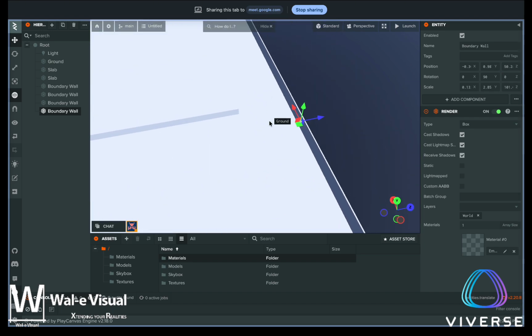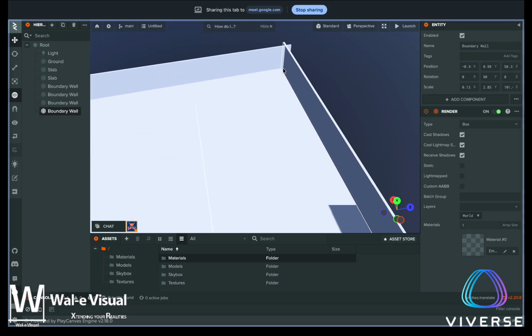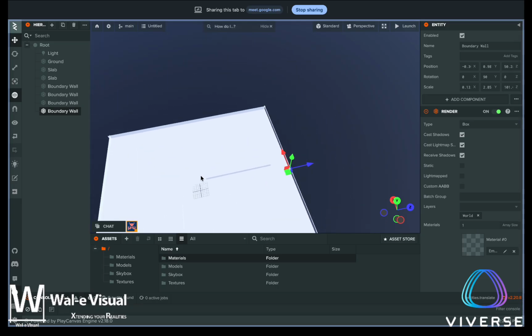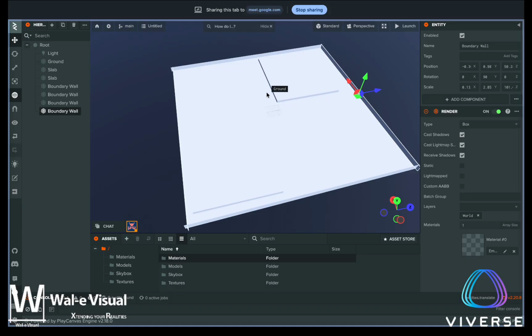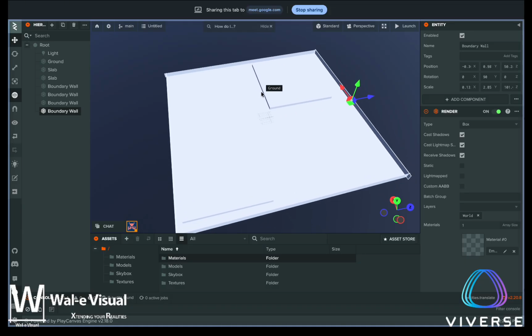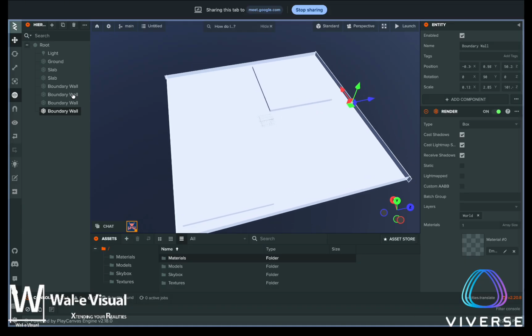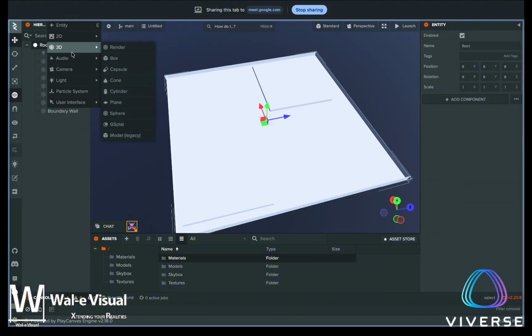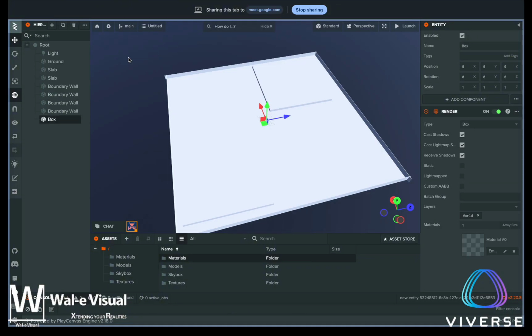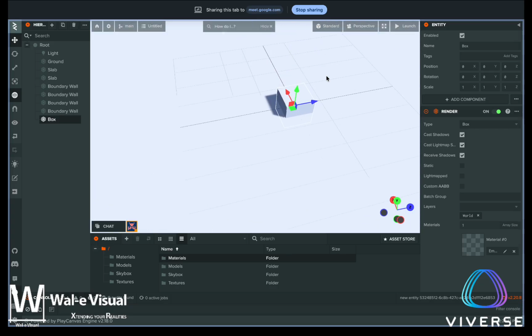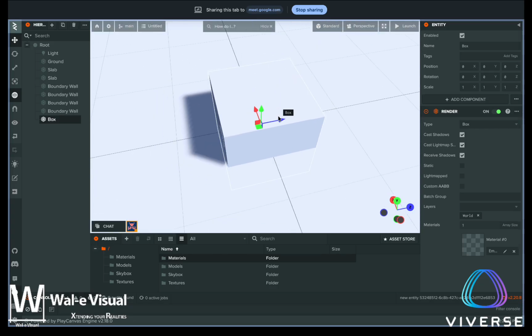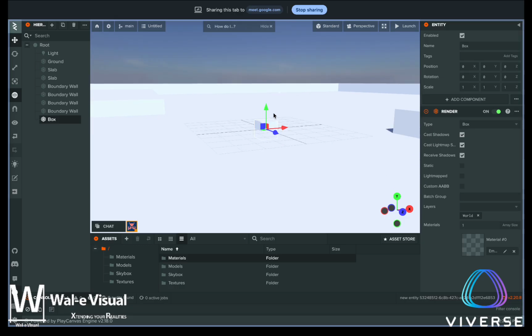So now we have our boundaries all created, we've rotated, we've scaled, we've done everything. Now let's start building the buildings themselves. Just like before, go to root, call it that, and now I need a box again. Press F if you want to get to the box you've created faster.